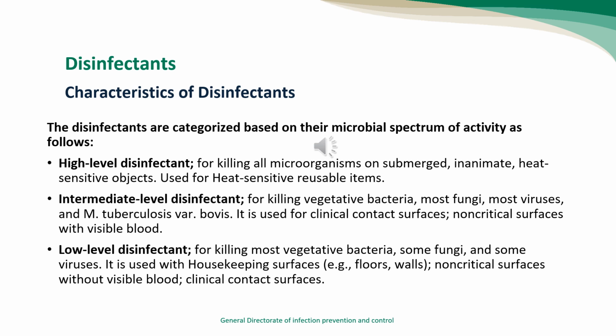It is used for clinical contact surfaces, which are non-critical surfaces with visible blood. The last category is low-level disinfectant, used for killing most vegetative bacteria, some fungi, and some viruses. It is used mainly with housekeeping surfaces like floors and walls, and with non-critical surfaces without visible blood or clinical contact surfaces.